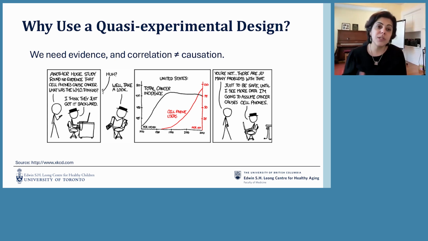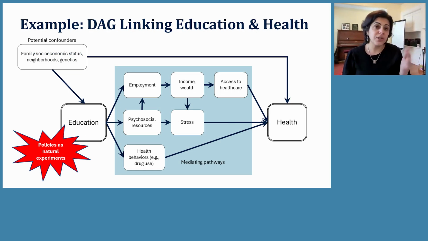And so the conclusion from these examples I've shown you so far is that when we examine policies, we want to use more sophisticated study designs. So that brings us to quasi-experimental designs. So let me start by sharing this causal diagram, or DAG, to illustrate the goal of quasi-experimental design, and hopefully you've gotten to see these in previous modules in this course. So here, let's say we're interested in the effects of some social factor like education in this case, and we want to know its impacts on some measure of health.